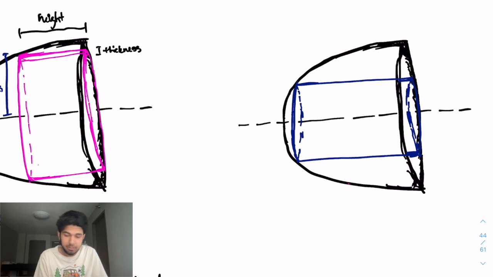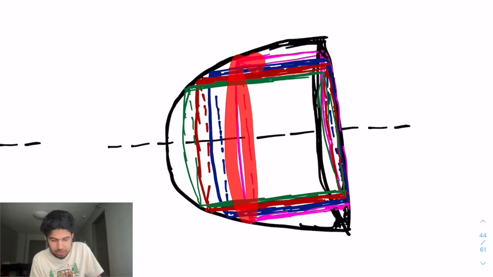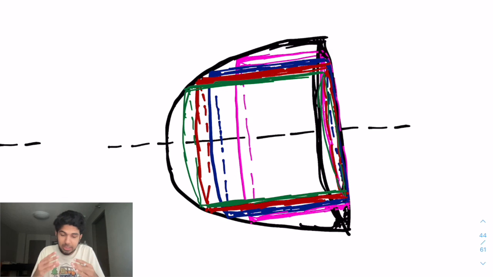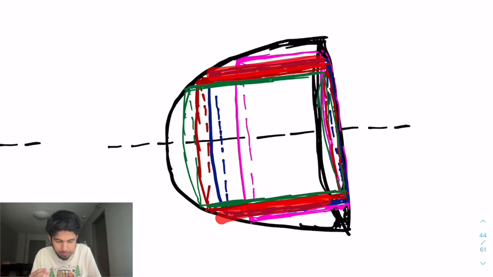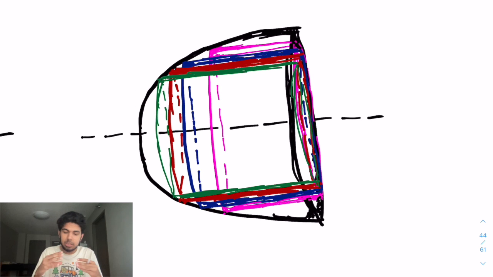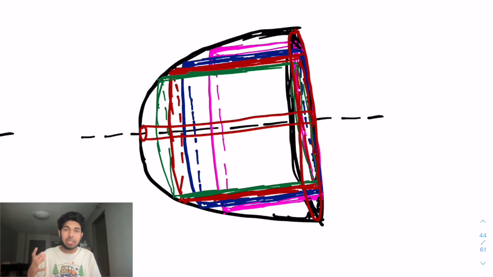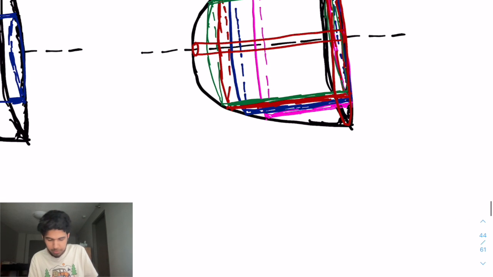We can have many of these shells, but when we put them together, it'll look something like this. We have this pink shell here, and then right within that is this blue shell, and then within that is another shell, this red one, and you can see that we can continuously build them up until we get to a very narrow shell right here, or a very wide shell at the bottom here. As we build them up, we get the shape of this bell. So that's the idea of what's going on. The disk method would be a little bit different. I'm going to try to explain that right here.